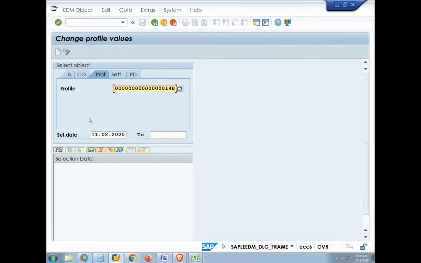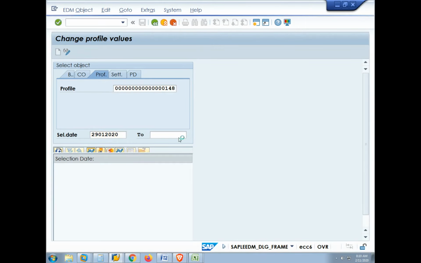Select it. And then selection date, I will give 29/01/2020. Although I can enter data for 2 days simultaneously, I'm selecting for the first time data to be entered for 29th of January 2020.